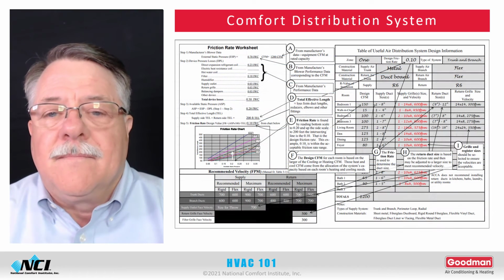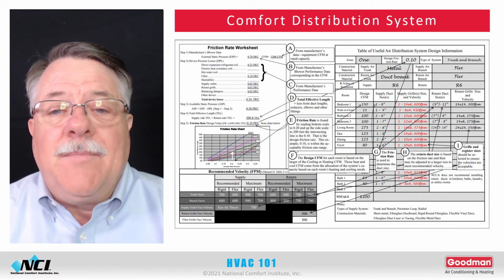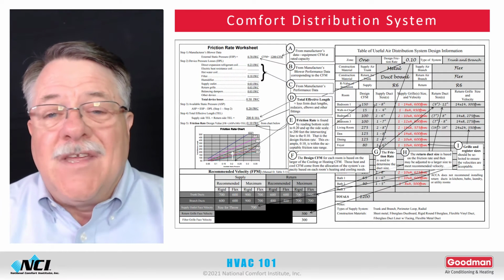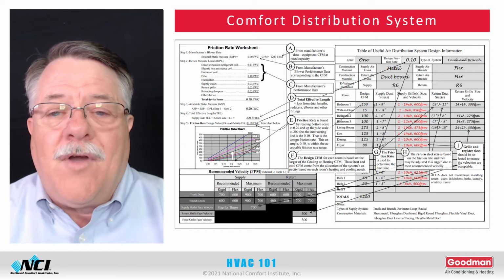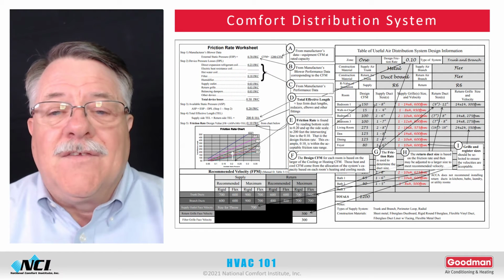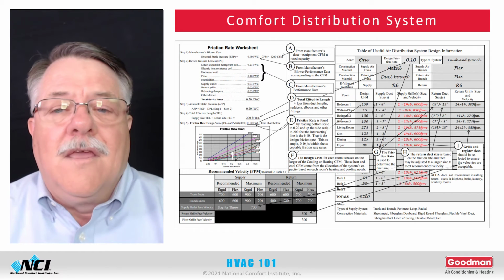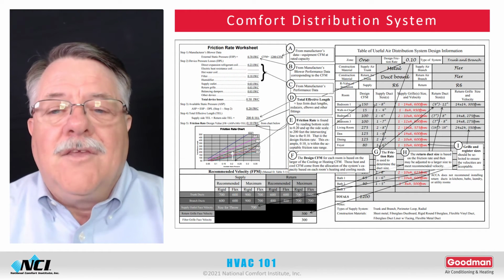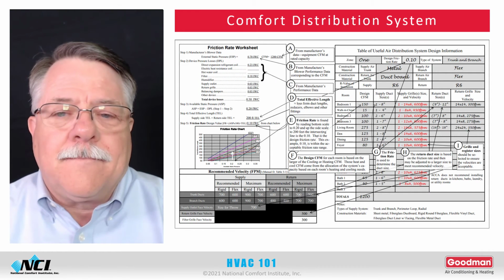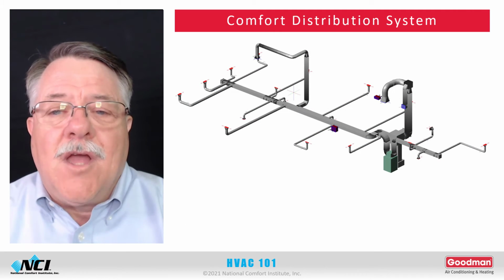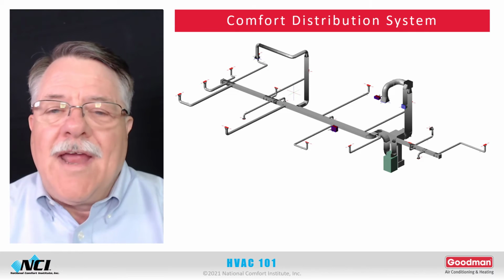One of the reasons that many people use the old rule of thumb methods to design the comfort distribution system is they don't want to invest the time to design it properly. As you look at this form right here, you can easily see that there are many things to consider to do it right. Luckily, there are several software programs available to make calculations easier, but you still need to perform many accurate measurements to make that work. The result? A well-designed and functional comfort distribution system that works right for life.